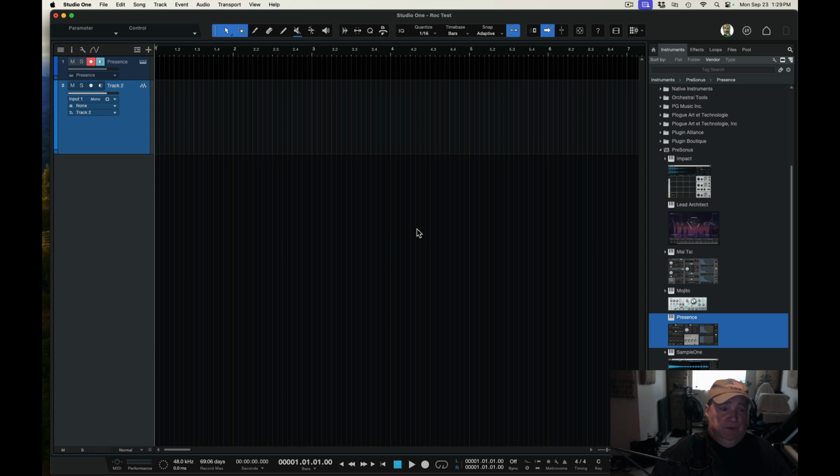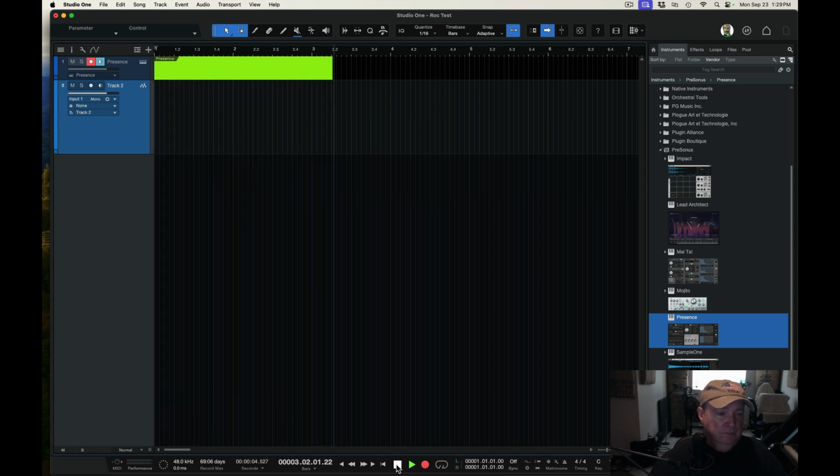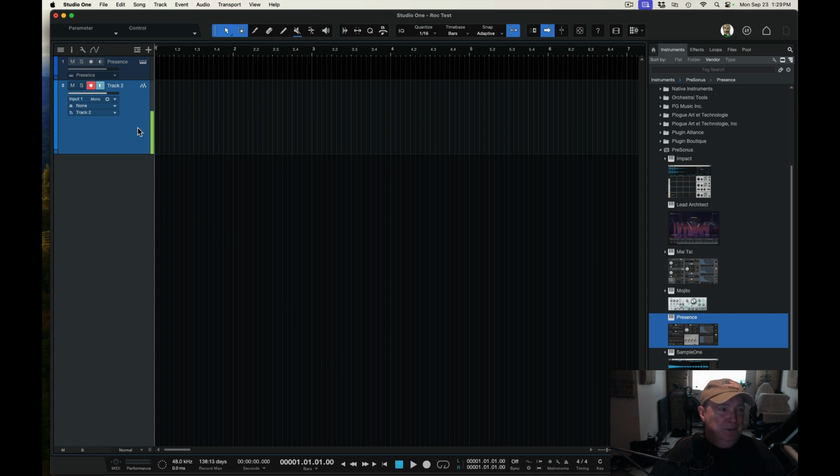And all you have to do is just hit record, and you can record audio. This is a test. Whoop. Wrong one. Highlight the track and put it in record. And then you hit the record button down here on the bottom.